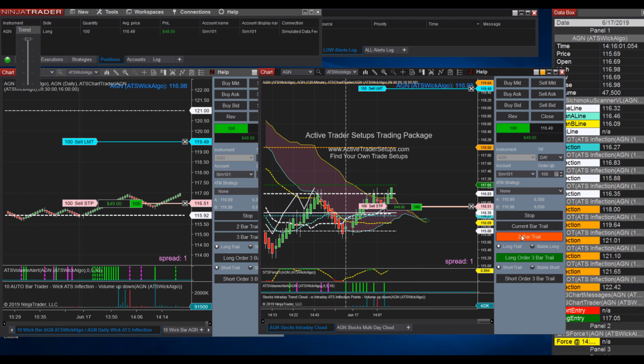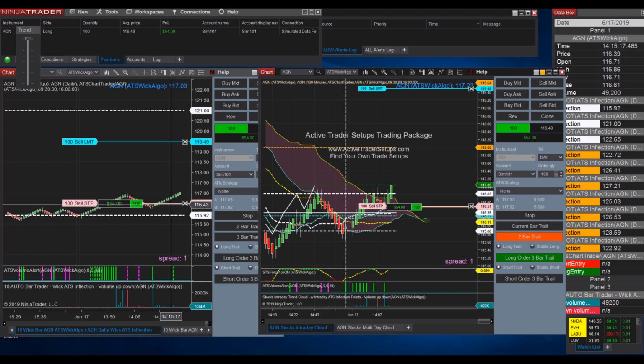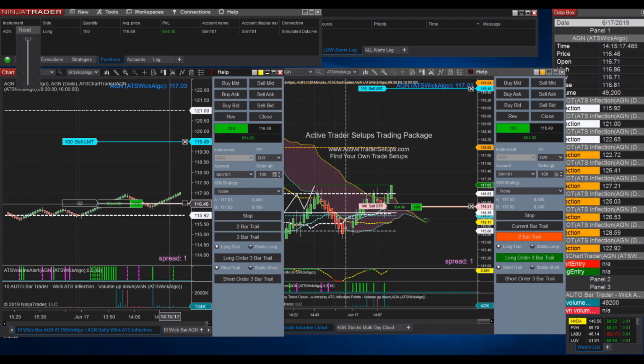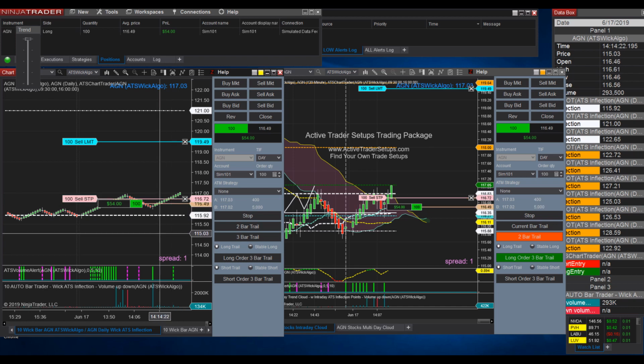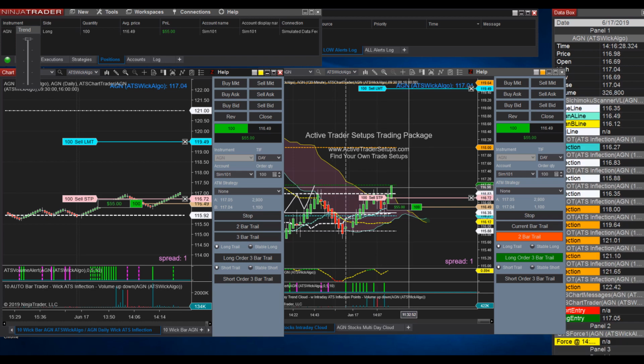It's on a 2-bar trail, so it was down below the low of this bar. Now that this bar has opened, the 2-bar trail is now moved up just to the low of this bar, less a few cents that we have programmed in the button. Now, if I wanted to tighten this up even tighter, I can take this stop on either chart, slide it up, and release it. It will stay there. It will resume its 2-bar trail at the point in time it makes another bar up.